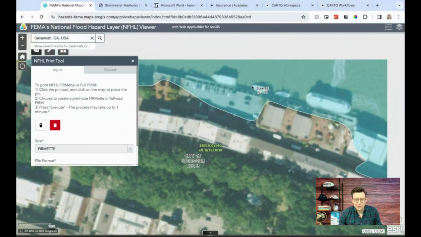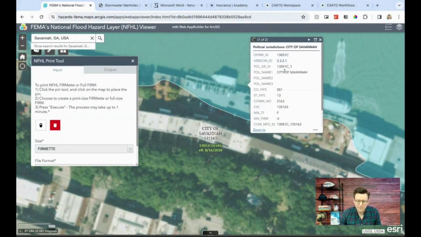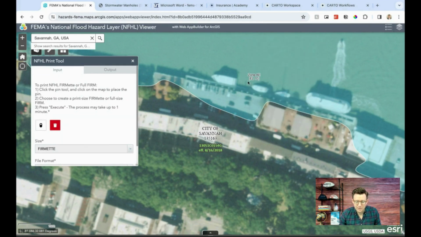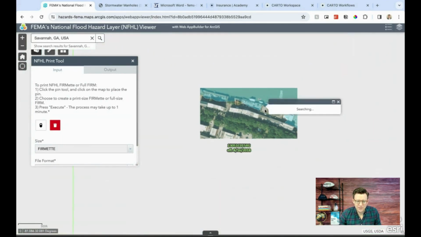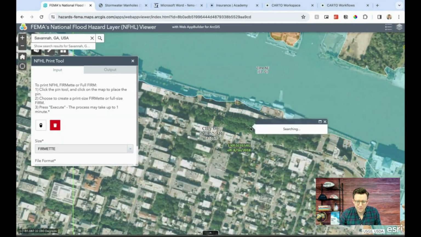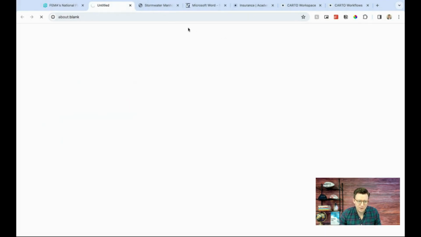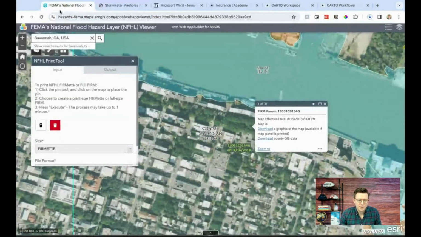And then there are these associated codes that go along with that. This is in zone AE. So it tells you that this is the zone here, and then some other data. It's hard to really make sense of all of this, but like I said, you can download this tile. If you want to download a graphic, it'll let you do that, and then download the county level data. So that graphic will pull up. We'll let that download and see what that looks like.